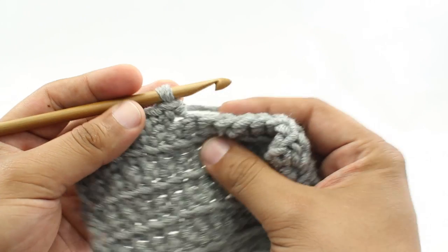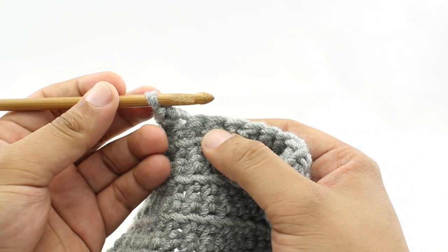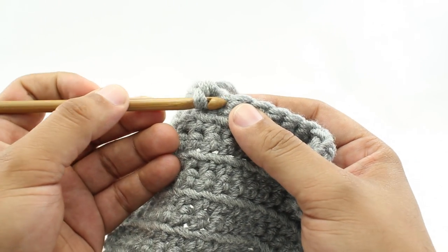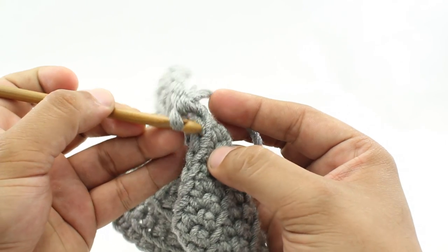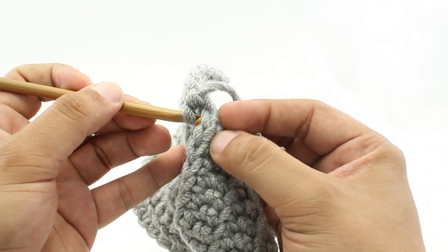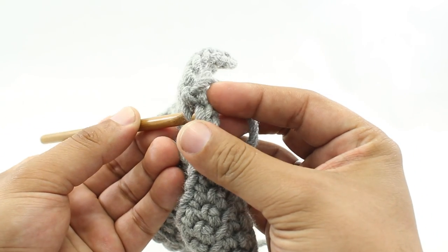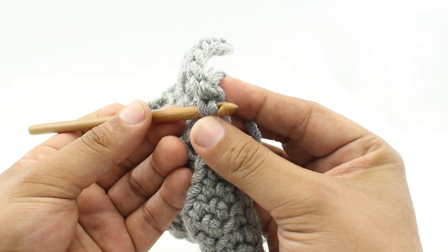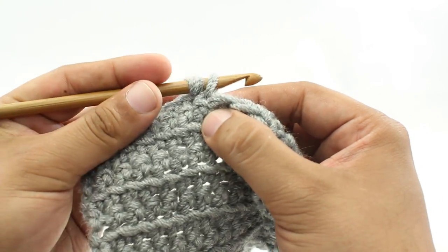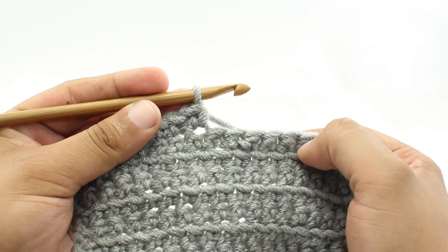So to do the front loop single crochet, we're going to take our hook, and for step one we will insert it into the front loop of this top sort of arrow of the chain, the top of the stitch below. Okay, so you're going to come in the front part of this and go through the middle like so. For step two we're going to yarn over and draw the loop through, and step three we'll yarn over and draw through the two loops on our crochet hook.